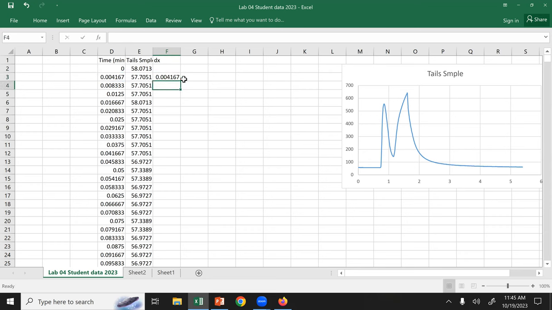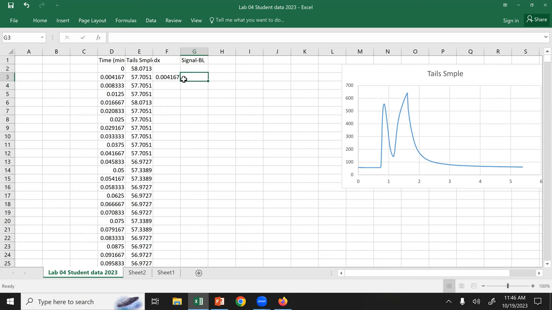Ours are all equally spaced from each other, but that's not necessarily true of every instrument. Some instruments that take things with respect to time have some randomness to how often they're able to take a sample. And so rather than just say it's 0.25 over 60, we can just say the difference between these two points is our dx. And then from that, our height is just going to be this value. Except that is going to make things a little bit weird because we had sort of a baseline, right? It wasn't zero. So a lot of times what you'll do to clean up your data is basically subtract off the baseline. So let's call this our signal minus baseline.